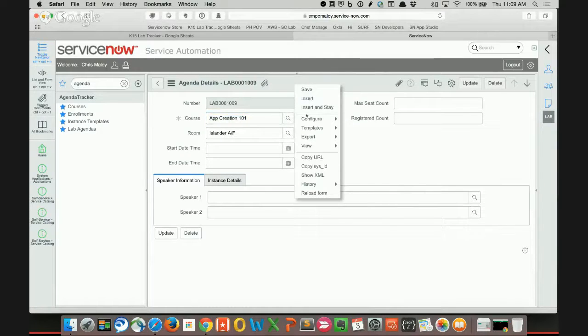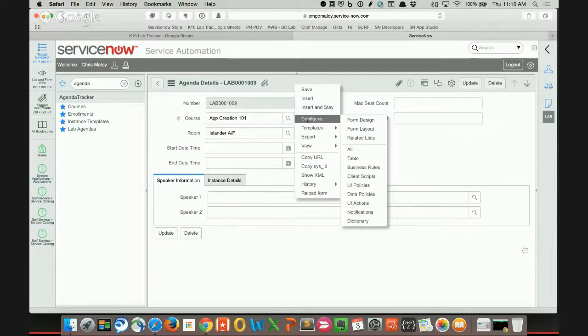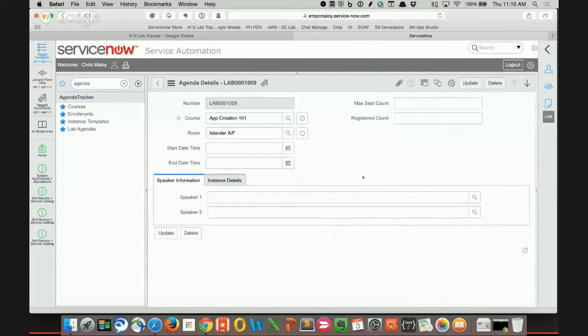I find the easiest way to really start with scripting is to go to the table I would like to have that scripting interact on. And you'll see under the configure section in ServiceNow, one of our context menus, you'll see several options. One of them is the client scripts option. You'll also see that there's database options for manipulating the dictionary. And this is all specific to this particular table. Same thing with notifications. So let's go ahead and go into our client script.